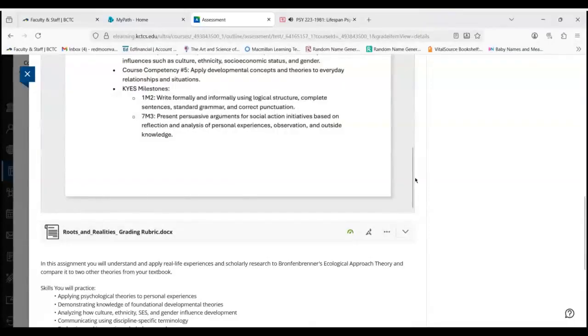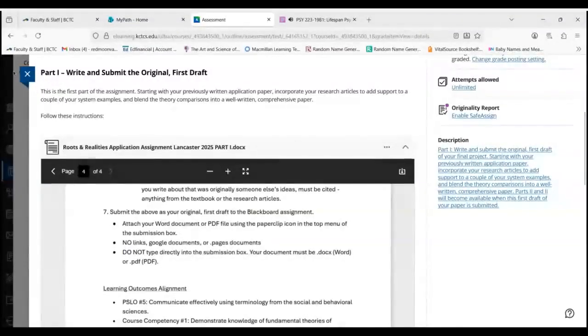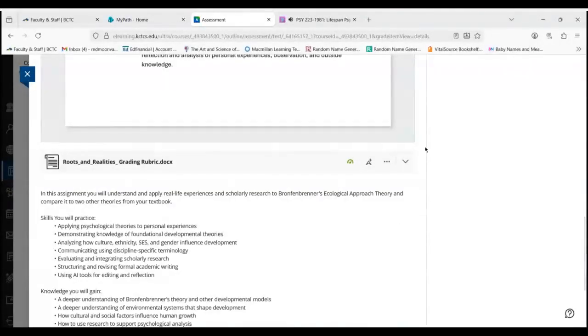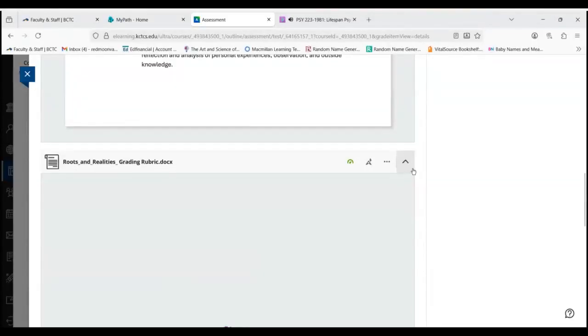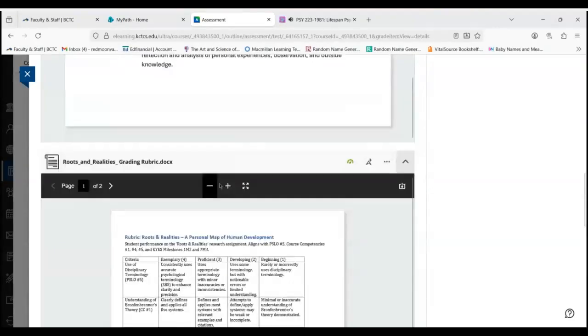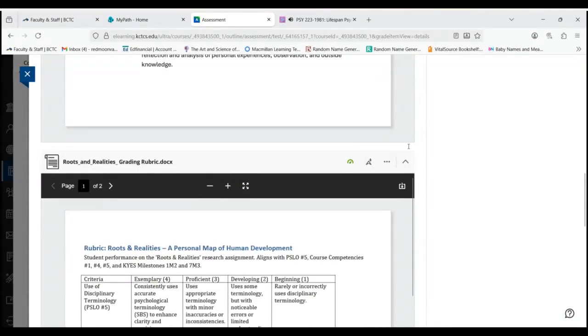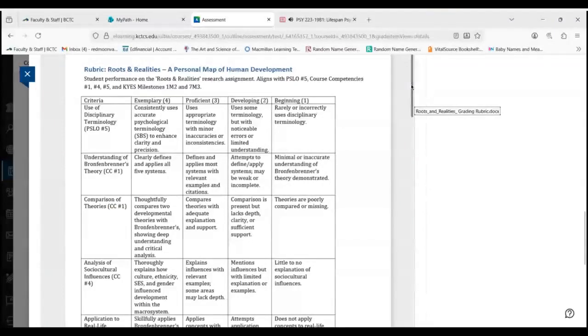And then the learning outcomes are here. All right, so I will come back to this. Well, let's just go through the grading rubric while we're in here. Then I don't have to jump all over the place. So the grading rubric looks like this. Let's make it big. So the things I have to grade on for this project are directly related to those learning objectives, the college and the Kentucky Community College System learning objectives and the milestones. So they're directly related to that and not the things I graded on in your application paper.